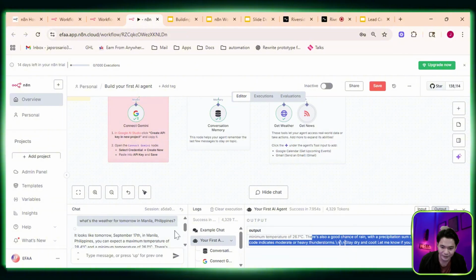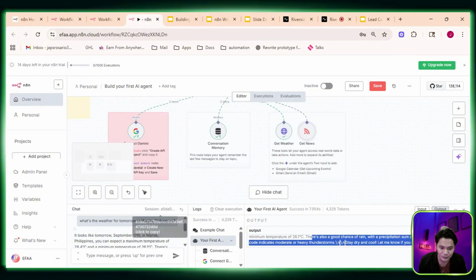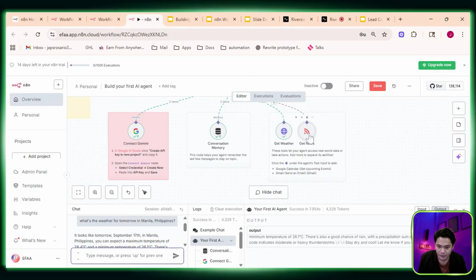Yeah. So let's try now the news. So let's see if it can get news about the stocks, or maybe the latest news, the hottest news in the world.